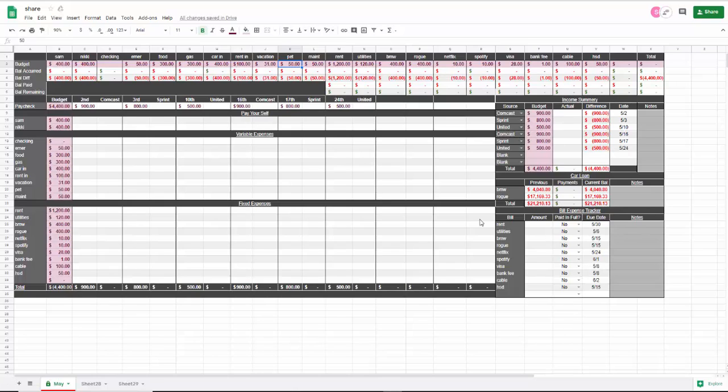So depending on the due dates of your bills will determine which check you're going to pay it out of. So we're just going to rent. We're not going to really touch that because it's due at the end of the month. So typically, of course, pay us first. And food, do next. Gas, because you need that because that's going to last you a whole month. So that leaves $100 left over. And that's probably going to go towards utilities. And as you can see, that's $20 left over in utilities.